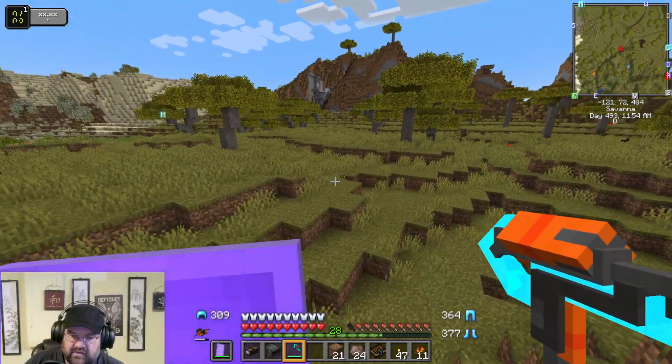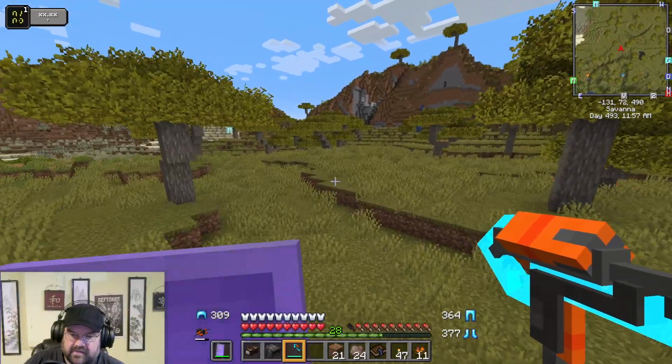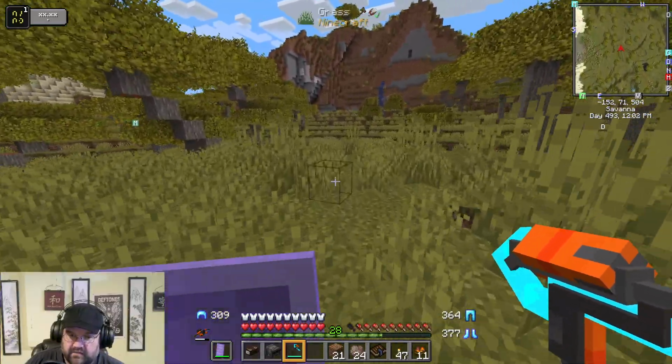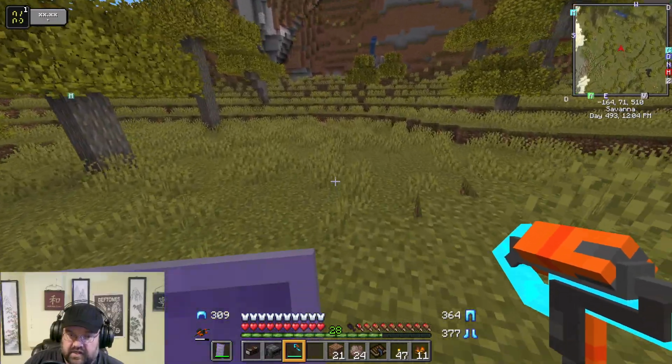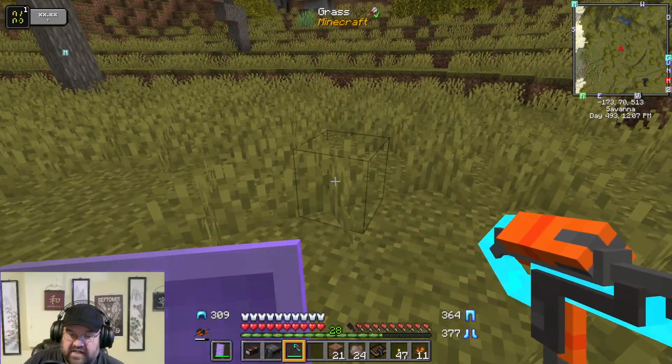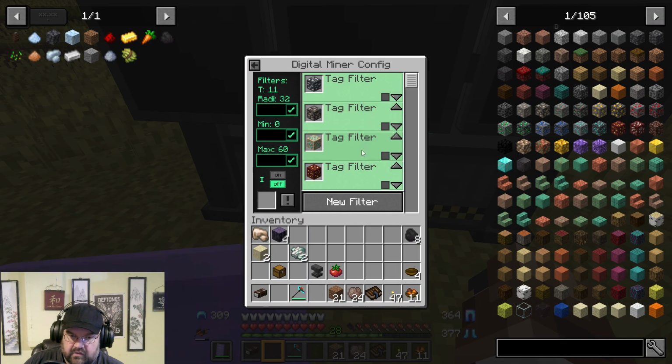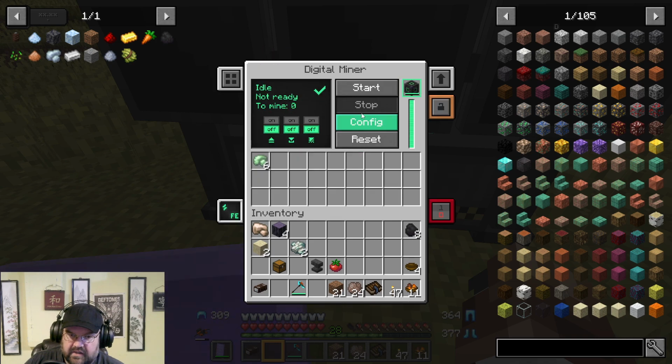You're just carrying around your digital miner and doing this kind of stuff. If this was in a mod pack where there were some serious monsters in it, then I would say that it would be really important. Once again, we need to go config, come in here, disable, re-enable, and then hit start. And there isn't any available.